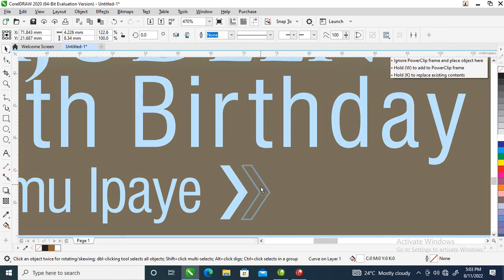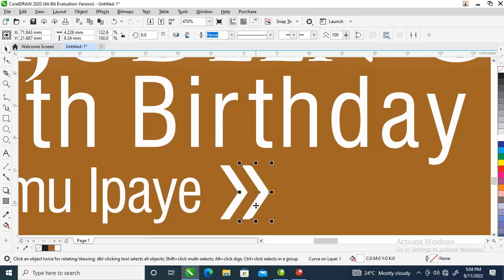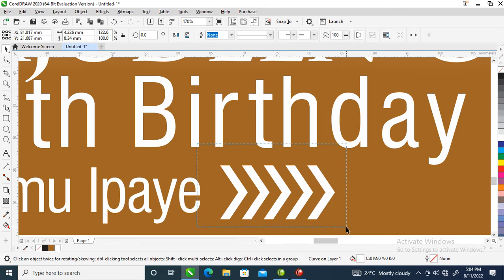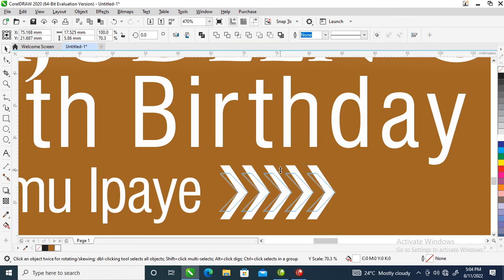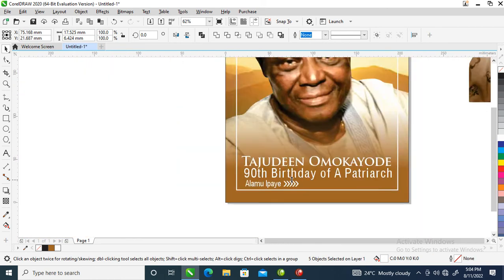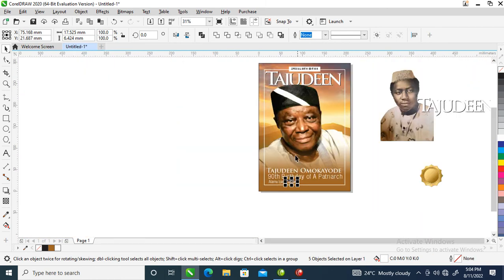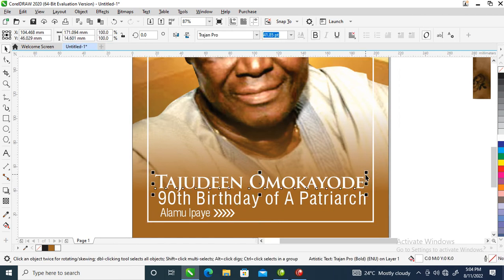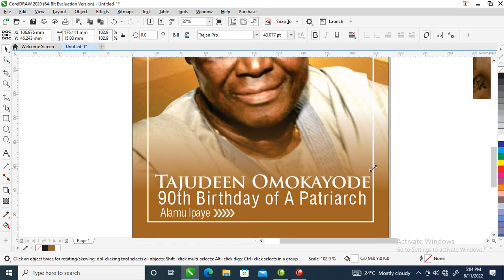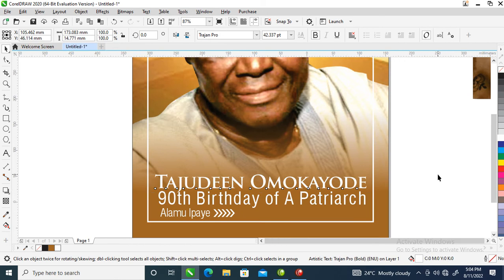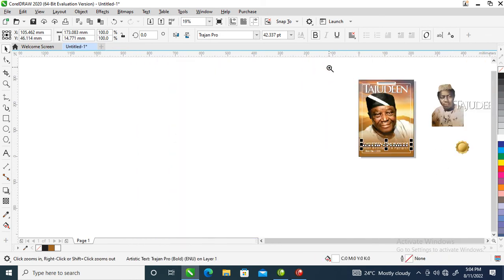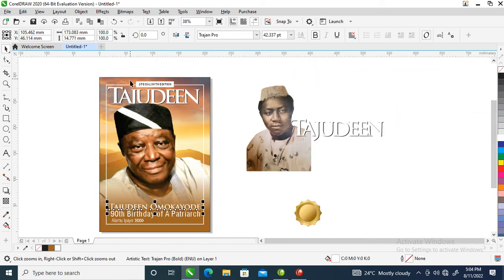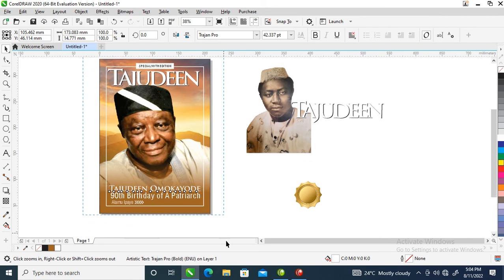Make a copy forward, then hit Repeat on your keyboard. Good. Let's reduce that a bit. Can you see that? Let's make this a bit bigger. Good. So the next step is to make a copy of the whole thing to the other side.